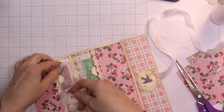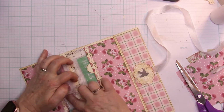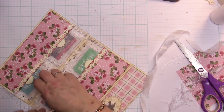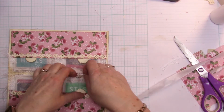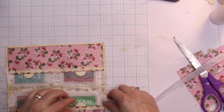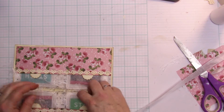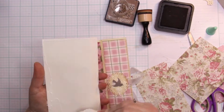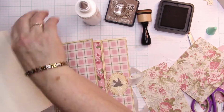So now I'm taking the eyelash. I could glue it on, but I decided to just cut pieces and tuck them behind the tee. I didn't even glue them on or anything. They're just kind of there, but they add a nice element. They make it just a little bit more special, a little bit more fun. And there you go. So now I'm working on the cover.